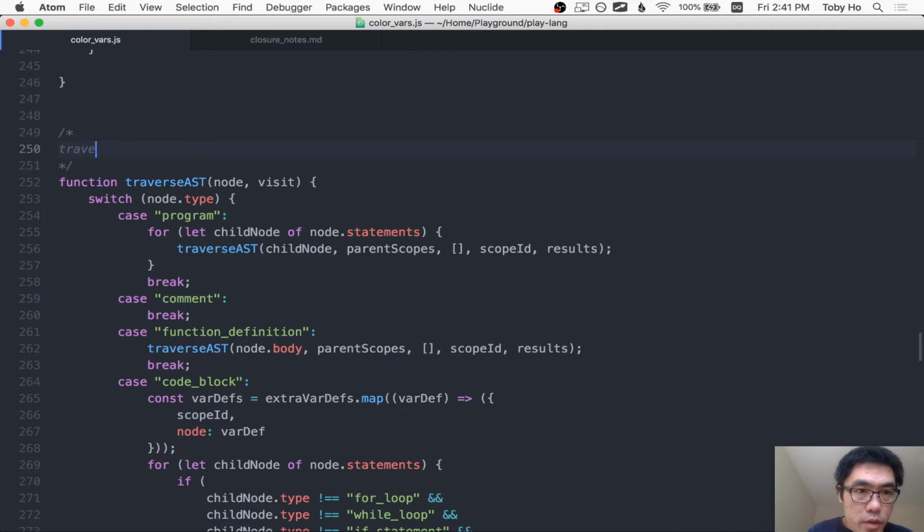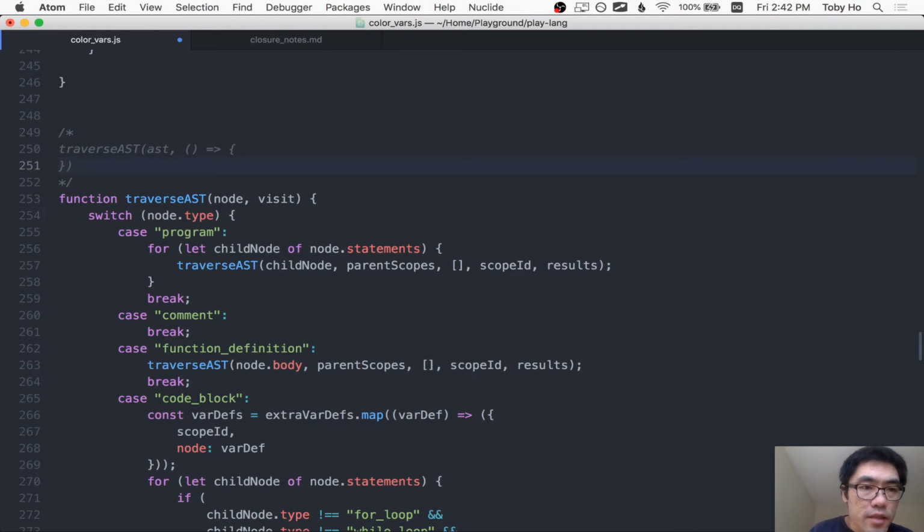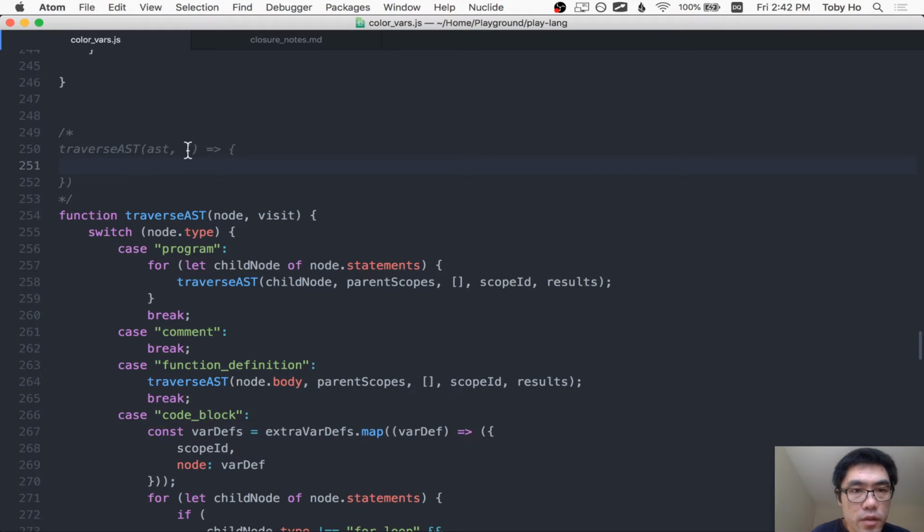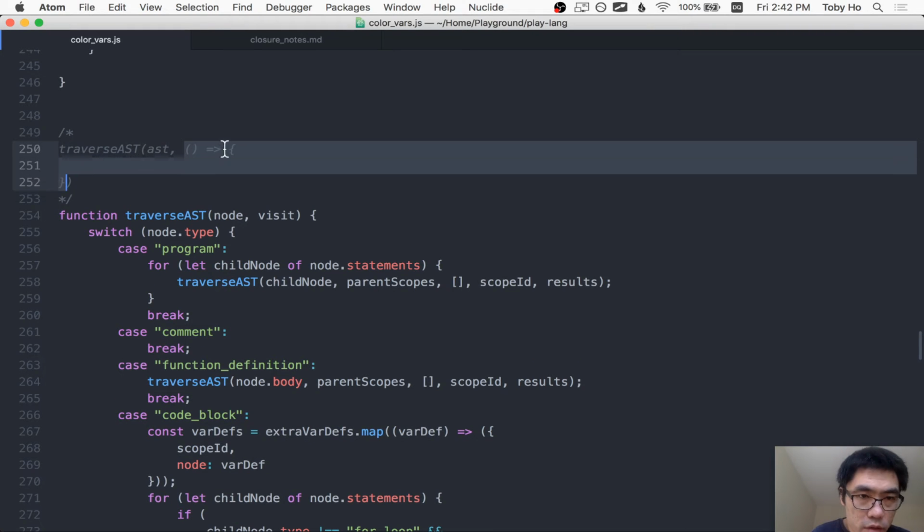This is how I'm planning to use this AST. So I'll get the AST node somewhere, probably by parsing the AST file, and then the user of this traverse AST function will provide a callback function.